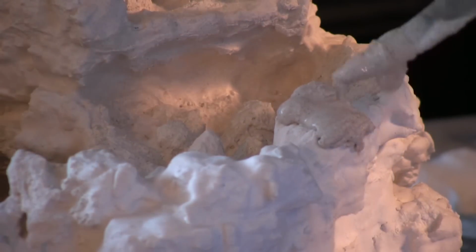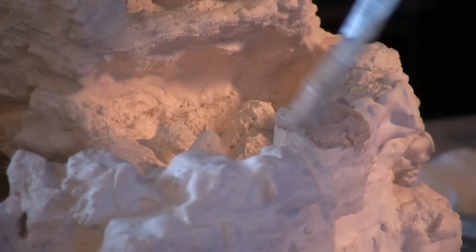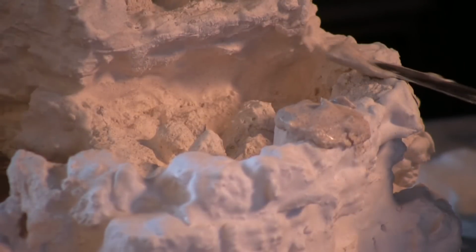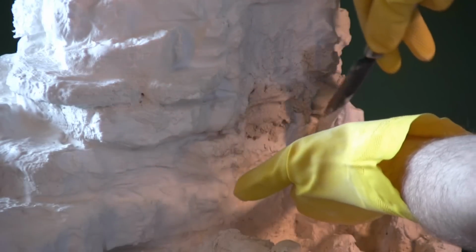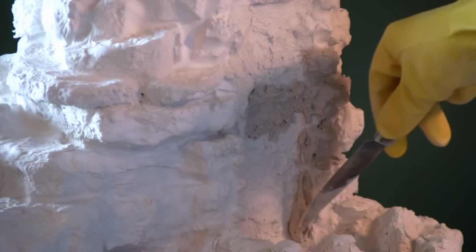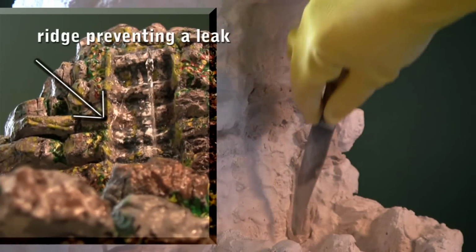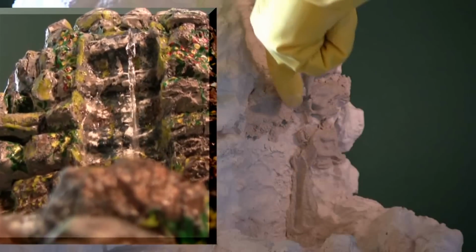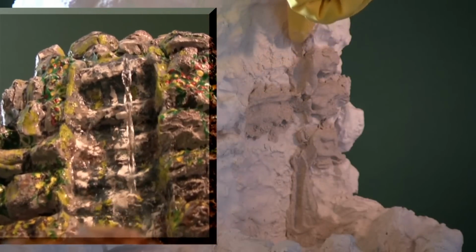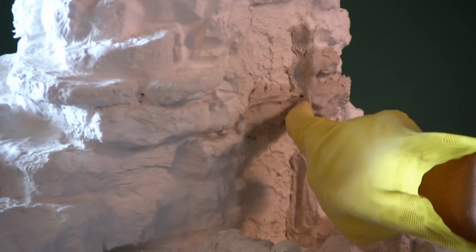So here I've got another batch of foam coat that doesn't have as much water. So it's thicker, more like the consistency of clay, where you can go back in and create some more detail, adding to the ridges there on that first drop where the water comes out, just to make sure the water is going to go where I want it to go, instead of making a slight detour here and there and creating an awful leak.